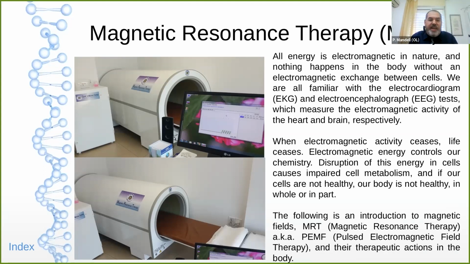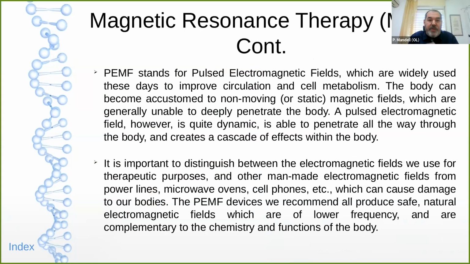It also will raise a voltage level. A healthy cell is between 75 and 100 millivolts, the internal cell voltage. A sick cell is below 75 millivolts. So this treatment will increase the cell voltage, and if it's not capable of doing that, then it'll put it into the caspase cascade, which is the fancy name for programmed cell death, otherwise known as apoptosis.